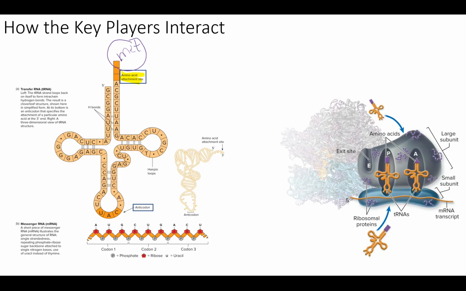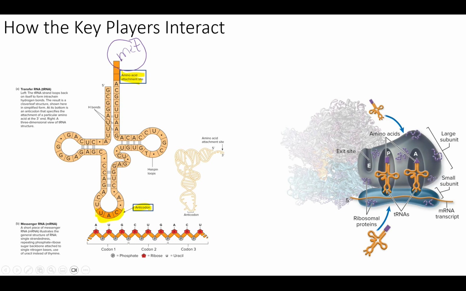And so this tRNA can go out and grab methionine and bring it back to the ribosome where the protein's going to be built. Well, how does it do that? How does it know exactly where to drop off this methionine? Does it need to be first, third, 297th? How does it know? Well, if you look at the bottom of the tRNA molecule, notice there is a 3 codon region right here at the bottom.